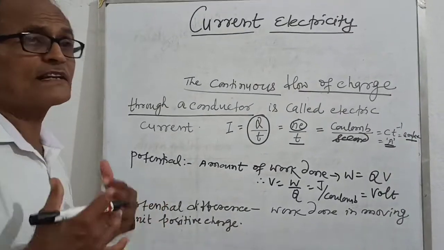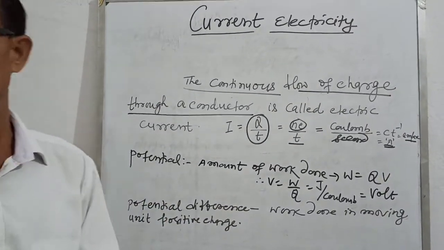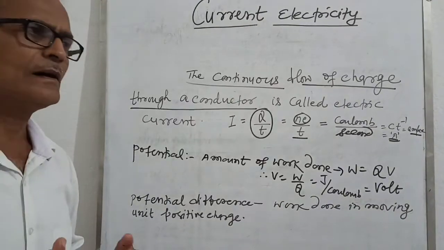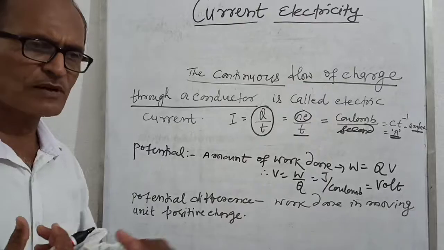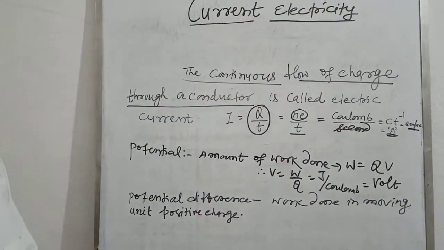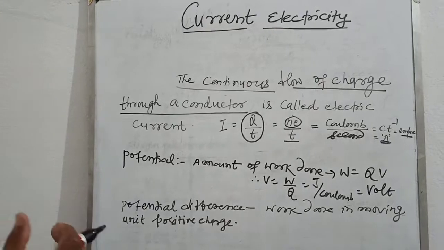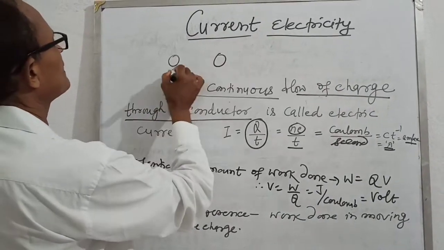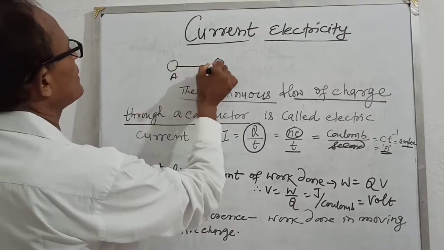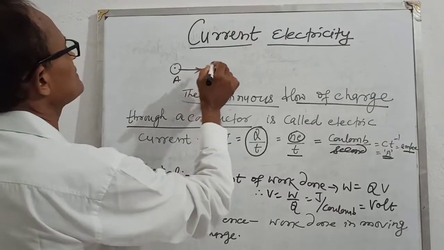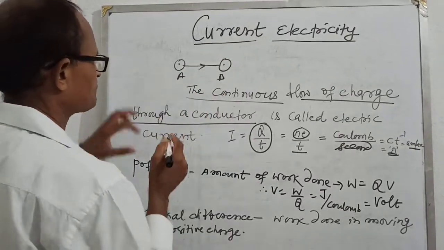Now, water flows from high altitude to lower base. We understand it in a simpler way: it cannot go from lower to higher level. Similarly, current also flows under a particular condition. When two bodies are there, suppose A and B, current flows from A to B when connected by a conductor. So A has higher potential, B has lower potential.